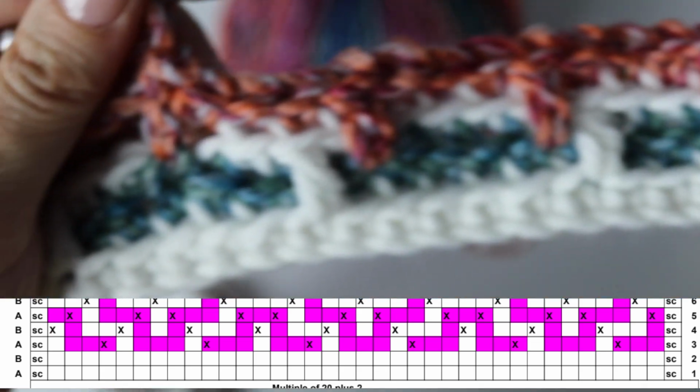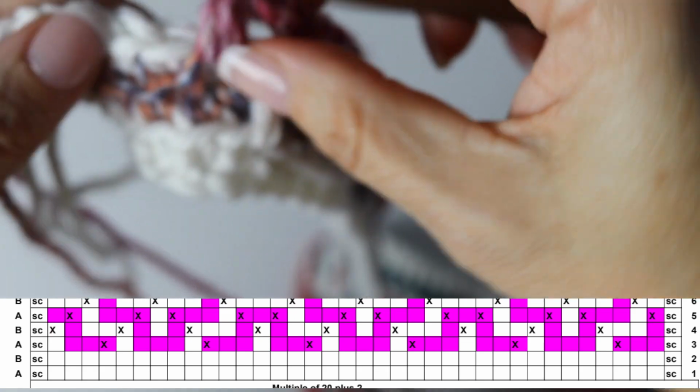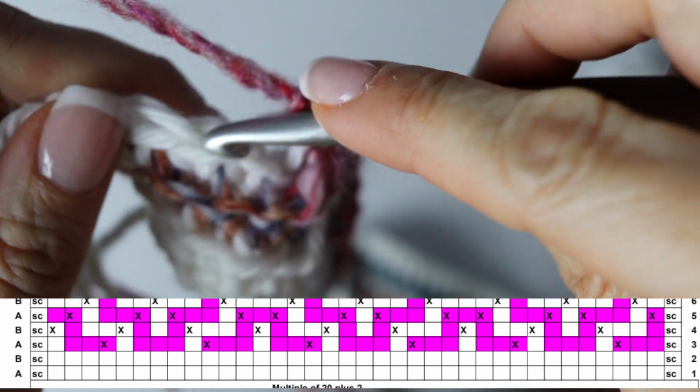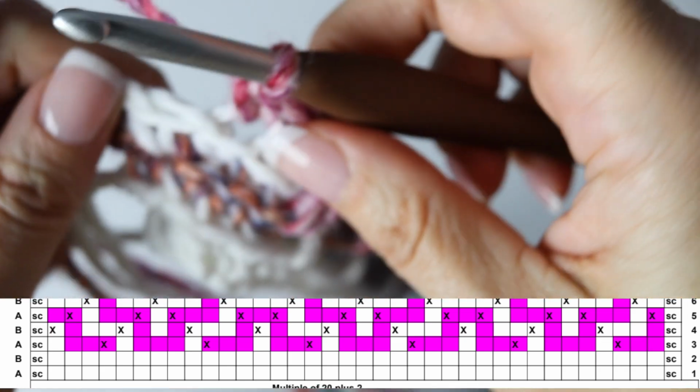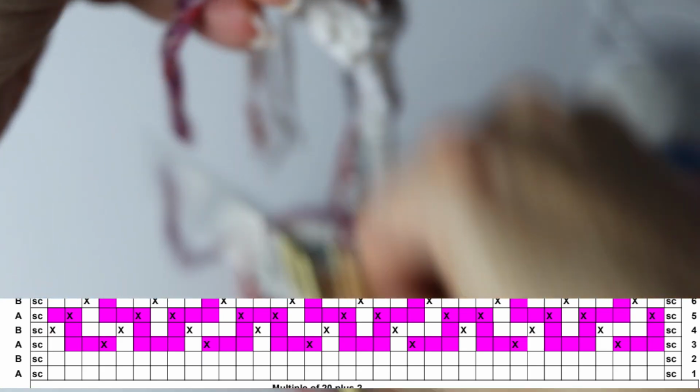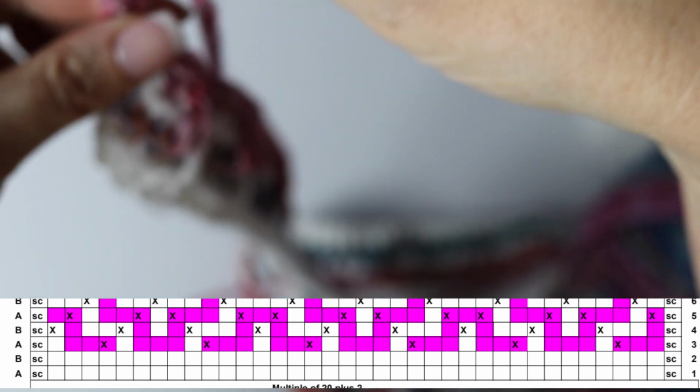This is what your work should look like, super pretty. And at the end of your 4th row, you will end with 3 single crochet, a double crochet in the front loop of the 2nd row. And then when you're done with your double crochet, you're going to, of course, single crochet through both loops to end your row. And now we are ready for row 5.